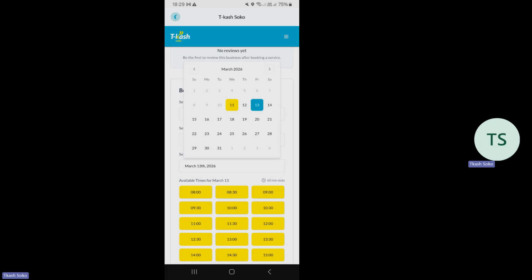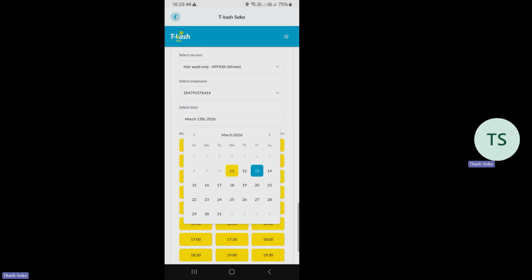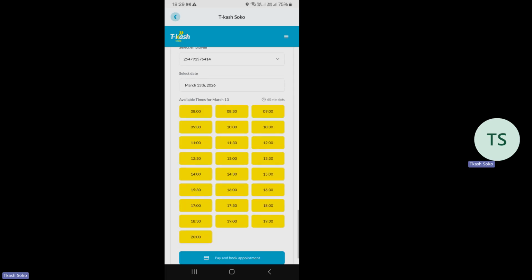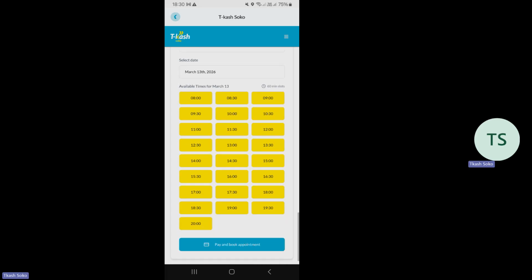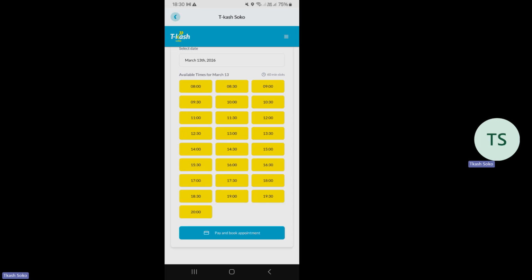So if I want to visit them on 13th, that is on Friday, then what time? It shows me the slots that are available. So for Nelly, the following slots are available. So mi naweza fika hiyo time, like naweza jichuzia time. It is showing me that this person ameweka hizi slots zikiwa available kwa nini yake, kwa platform yake online, so that now a person can book within those times. The times that are not here siwezi book. For example, siwezi book 7 a.m. because nikiangalia time zake zinaanza 8. So yeye anafungua job 8. So there is 8 to 8:30, 8:30 to 9:30 and so on.